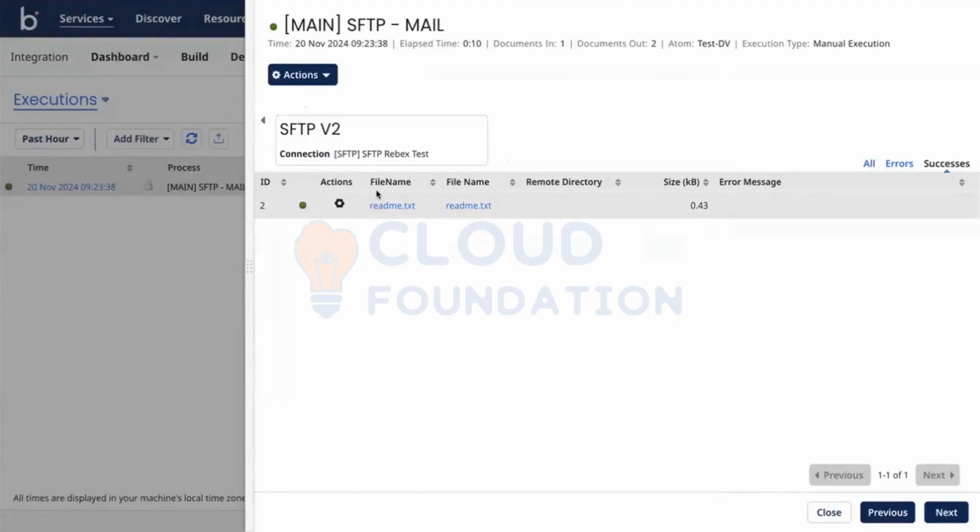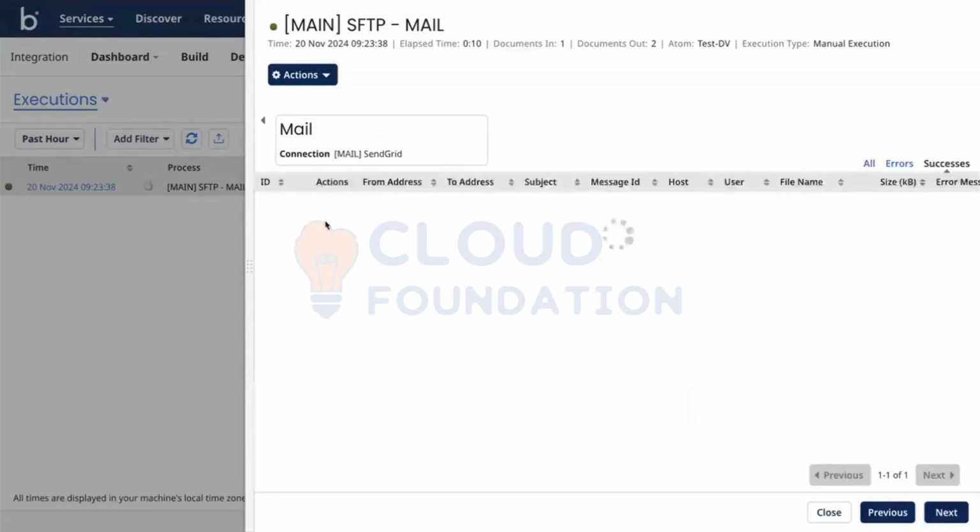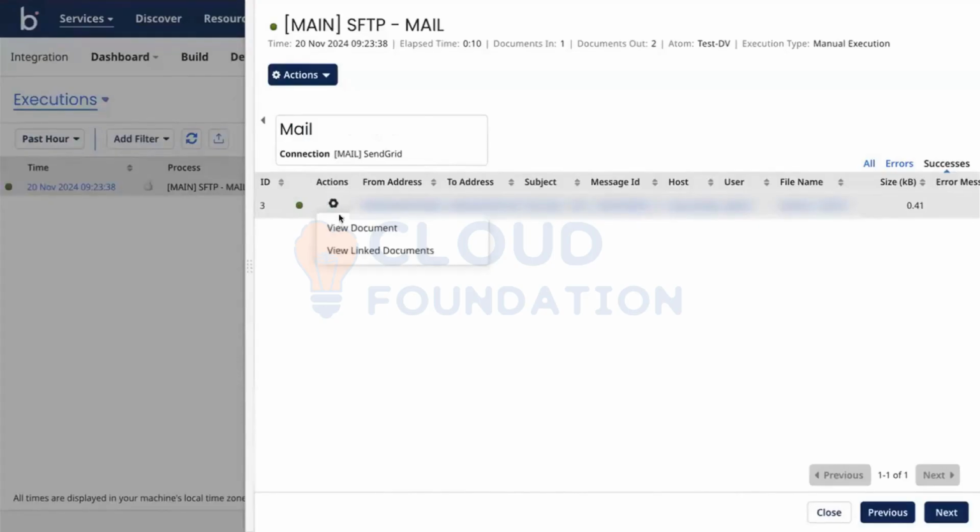In the legacy SFTP connector, we did not have this. We had to add this in the tracking ID. In your mail connector, you will again see all this information: file name, user, host, message ID, subject, and whatever data was pushed.